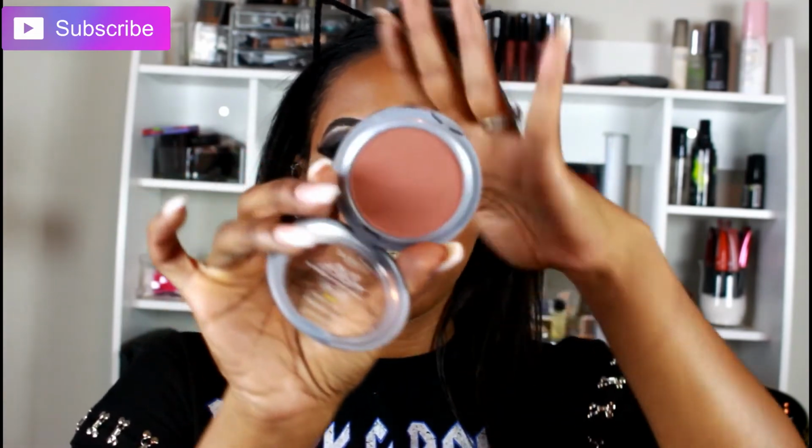Oh, what is that blush by MAC? I feel like everybody used to wear it. Is it like Raisin, or is it Raisin? I feel like you guys can't really see it, very subtle. Anyway, I think this kind of reminds me of that. One of my friends used to swear by it, but I can't think of the name. So I'm just going to apply this, and it does have a little bit of shimmer to it. Yeah, very shimmery.